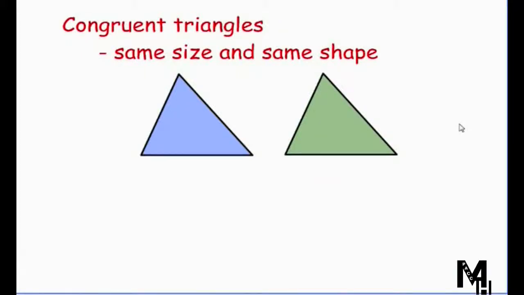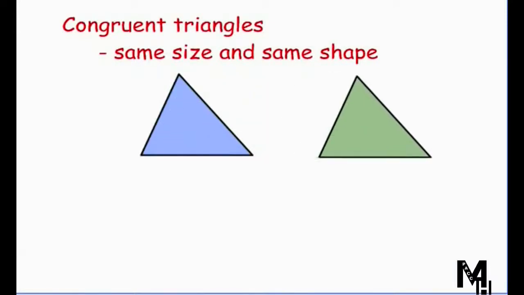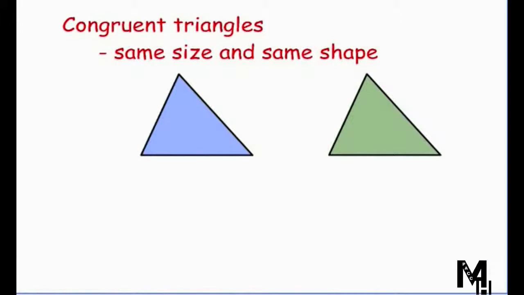So we've already covered congruent triangles. These are triangles having the same size, same shape, as the triangles shown here. And if I slide one and place it over the other, you can see they both have the same size and the same shape, and it means all the corresponding angles inside each triangle are congruent, and the corresponding sides of each triangle are congruent.